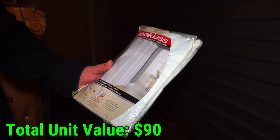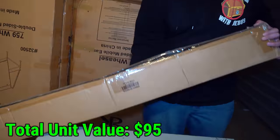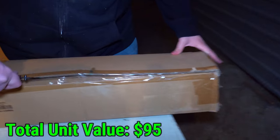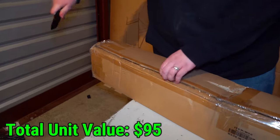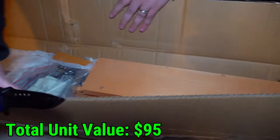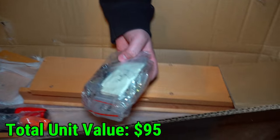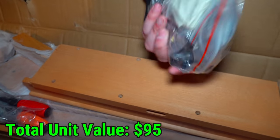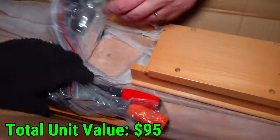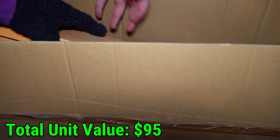Let's take this big long box — it's got me curious. It's a good length if I was going to box away a couple rifles or shotguns. Let's slice it all the way down. It looks like an easel of some sort — I can see a picture of it on the instruction manual. It comes with wheels, so I'm going to guess it's probably an easel.